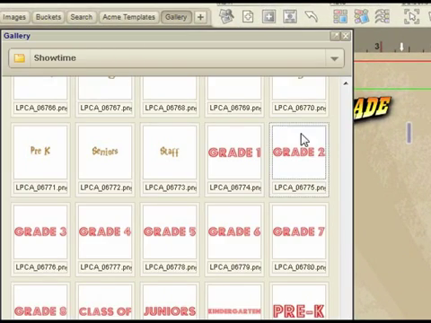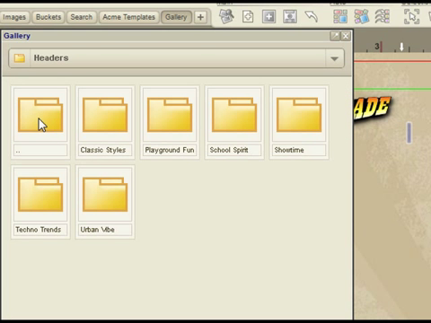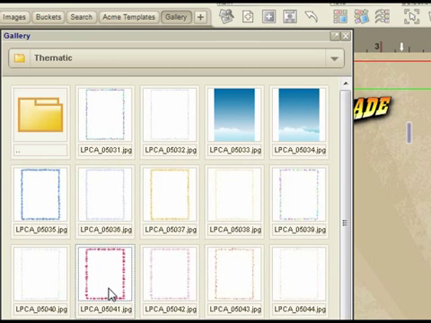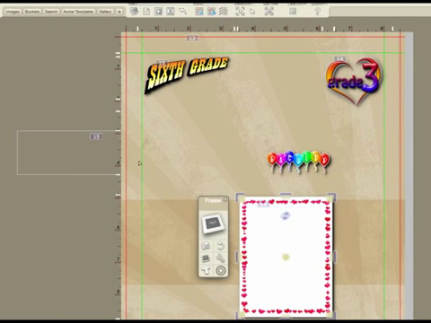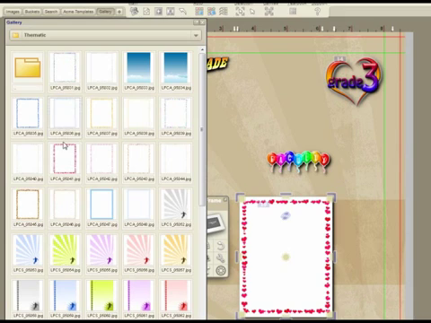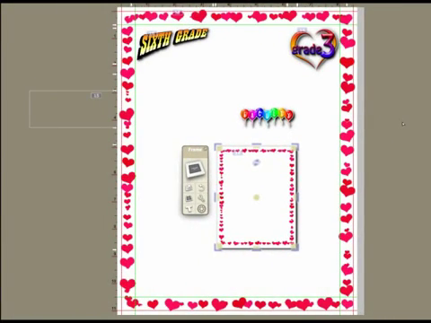And then finally, we also have a whole new set of papers, textures, books, and so on. So we can go in, and you'll find a lot of bordered images. So if you drag them to the page, they become images, but if you drag them off to the gray area outside everything like this, then they wind up framing the page like that, giving you lots of room to create things on the inside. So it's a much more complete collection of graphics and embellishments, headers, clip art, and so on. Enjoy.